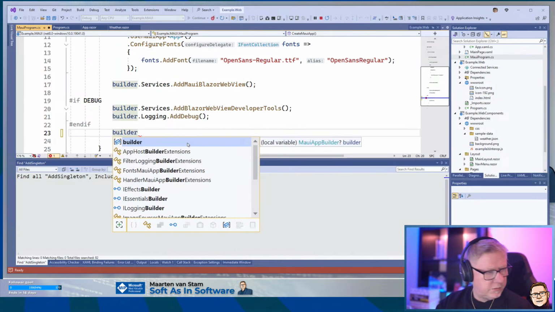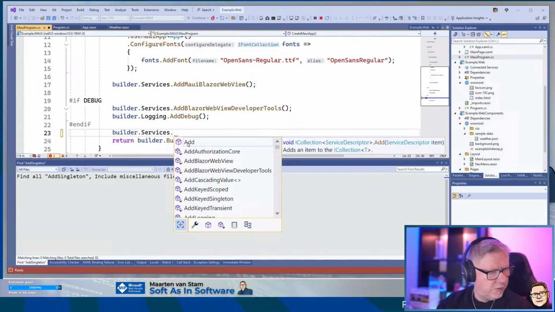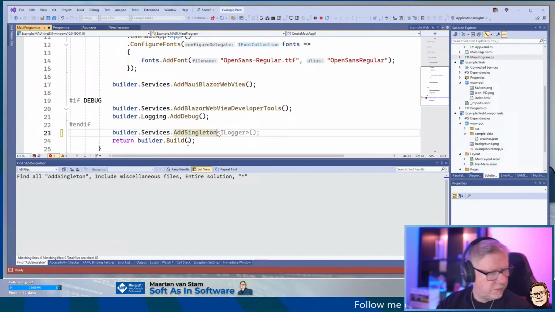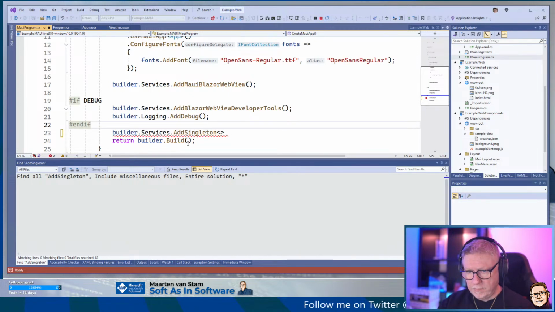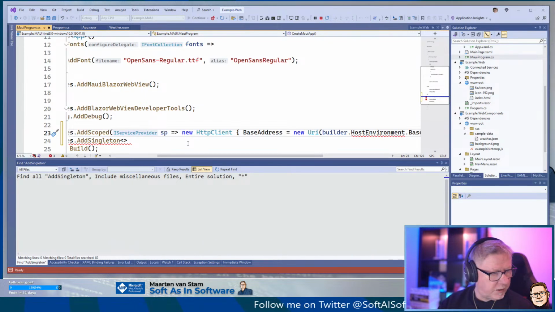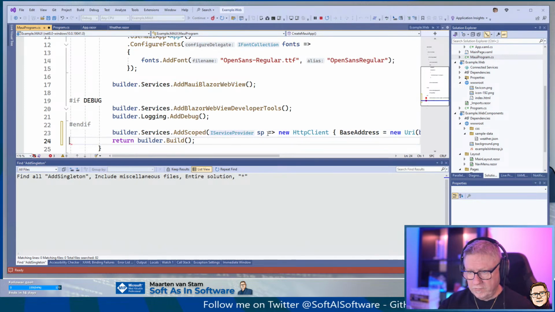Builder dot services dot add singleton of type HTTP client. Well, let's just try this.